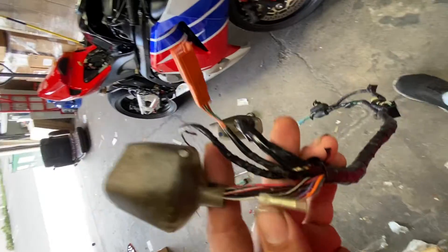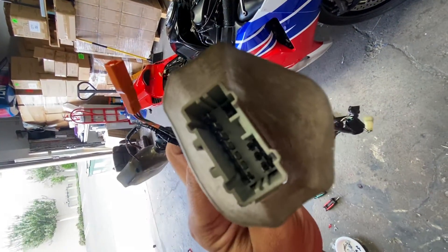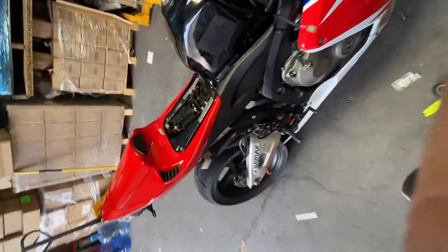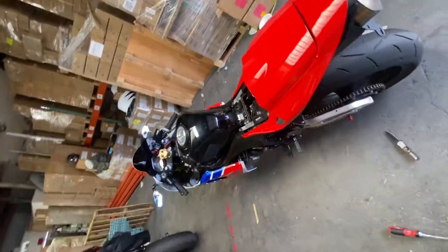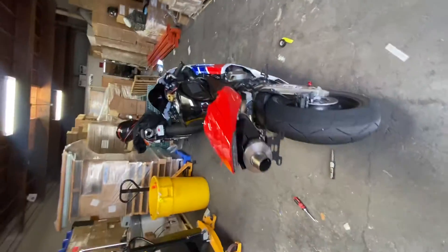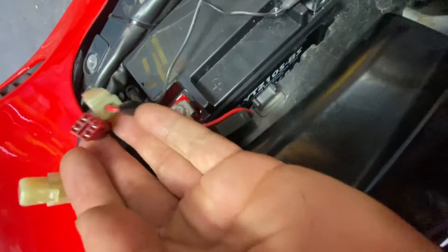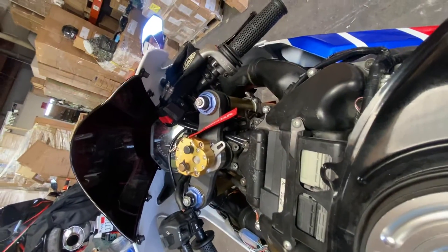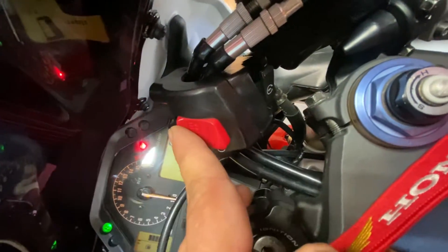Once I got it back to my house, I noticed that this little wire here led to the ECM, and I was thinking, huh, that's weird. I looked into what this particular wire is for, and it turns out it's the FI indicator light. That was a big scare — anyone familiar with bikes knows an FI light can be a very serious thing. I went ahead and popped off the seat and located the service connector wire, which is this four-pin little terminal. Mine weren't coming out on the dash because I have an aftermarket kickstand and the switch is not plugged in. If yours is stock from the factory and you've got an FI light, with your kickstand down and ignition set to on with the kill switch set to run, it should pop on FI.